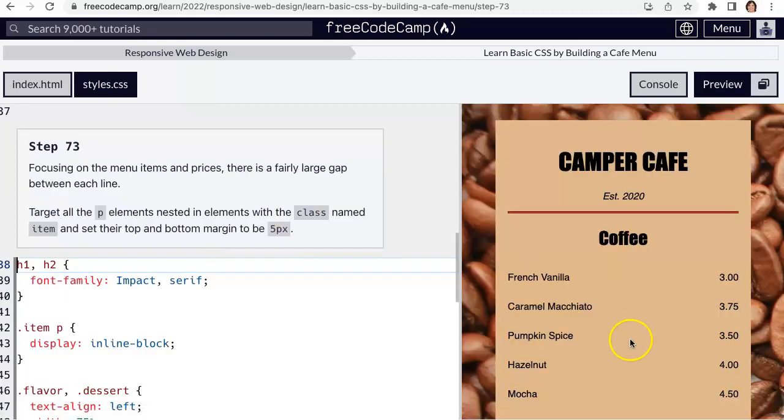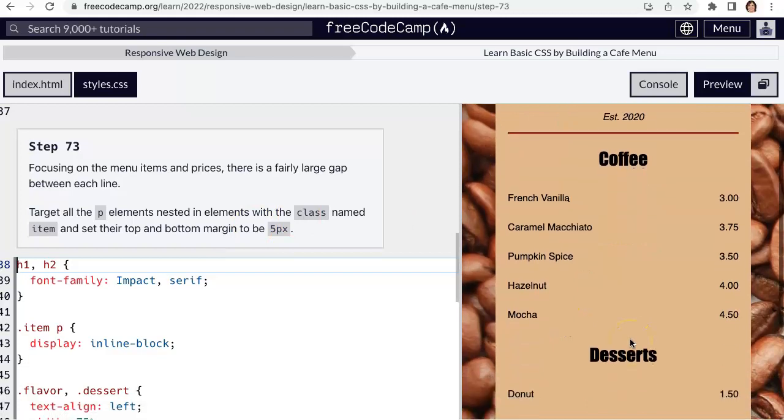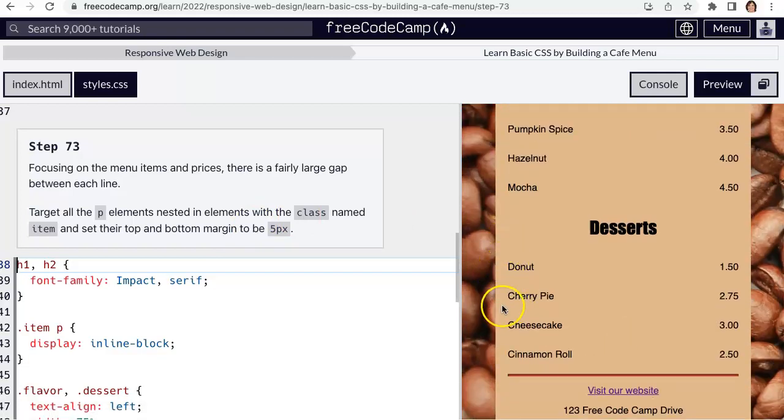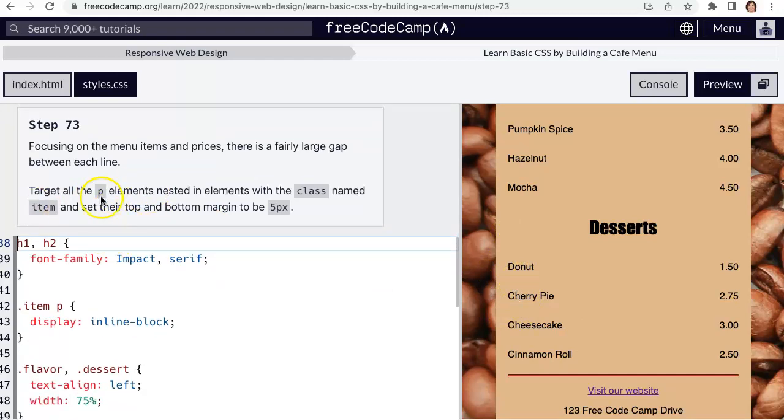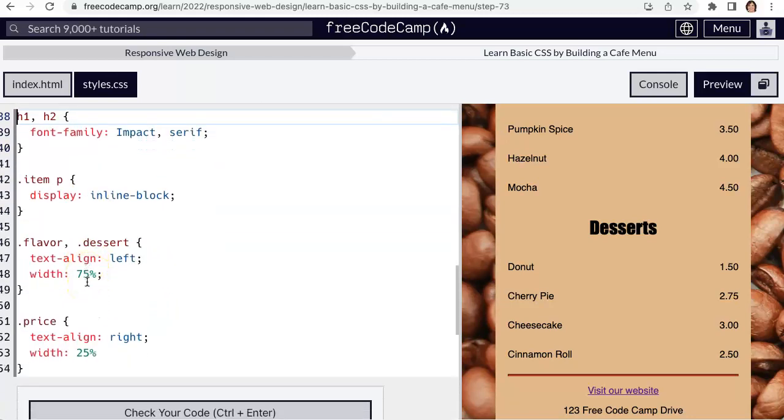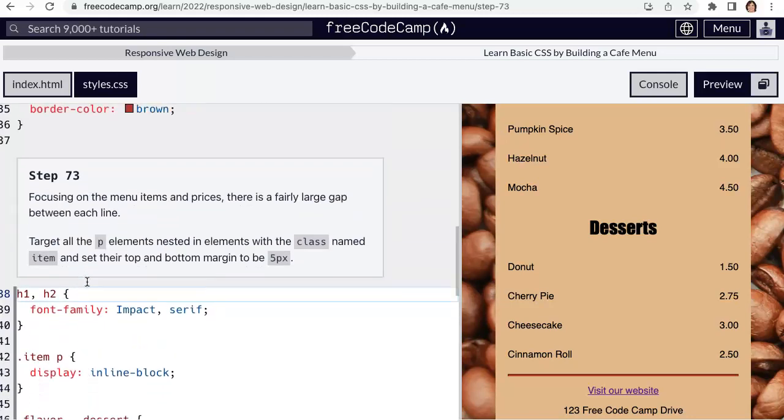All right, focusing on the menu items and prices, there's a fairly large gap between them. We don't need it to be that. So we're going to target all the p elements nested within the class named item, and we're going to say 5 pixels, because the normal is different. That's less than what it is, and that's what they're trying to get to.